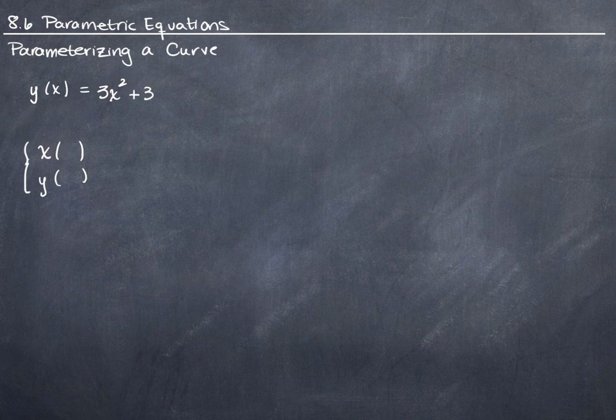So I'm going to assign a parameter. And to make the simplest case, there's almost always a simplest case like this where I can just take the x and reassign it. So let x equal t. That's your easiest parameterization. And that makes x a function of t and y a function of t. But if x is just t, then y is 3t squared plus 3. And this is what we call a system of parametric equations. t is the parameter.